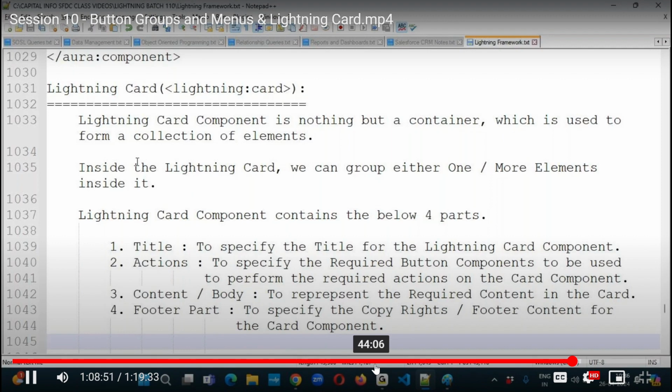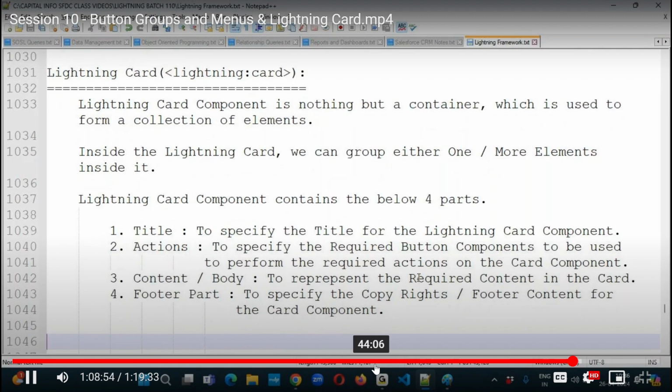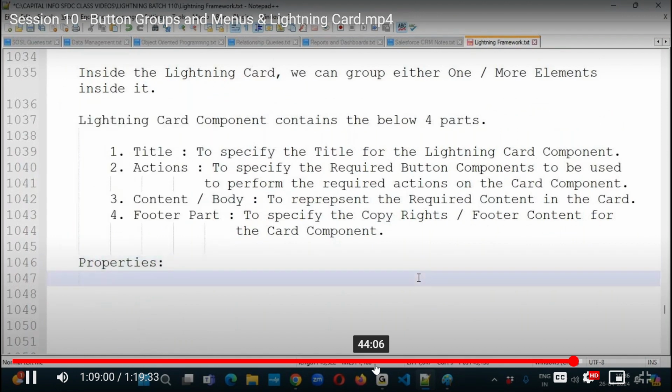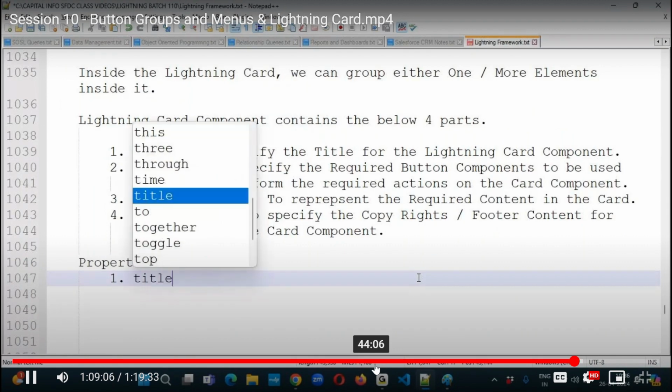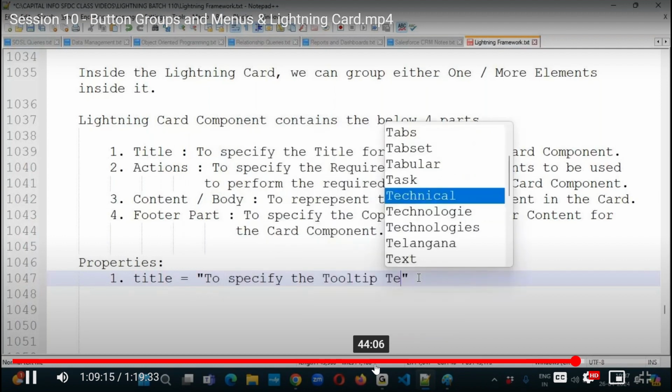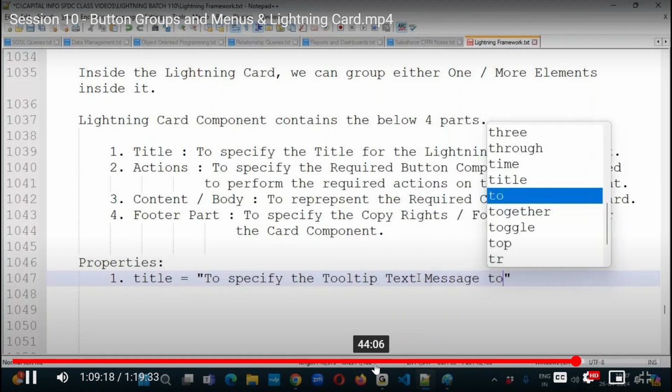Done. Now let's see the properties. First property is the title property, which is used to specify the tooltip text message to be visible.